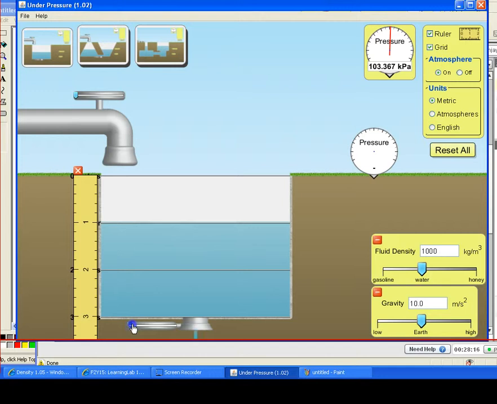There we are. Okay, just a little bit too much. Okay, we are okay now. So now I've taken it up to the 2-meter mark. Now remember that when we had no water, at the 1-meter mark, the pressure reading was 103.405. Yeah, at the 1-meter mark. What should we get now? When there was no water, it was 103.405. What should we get at this 1-meter mark now?